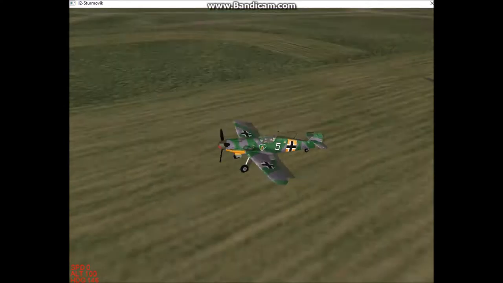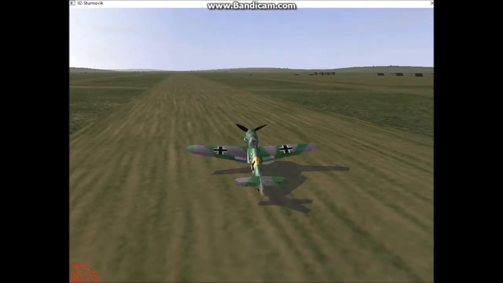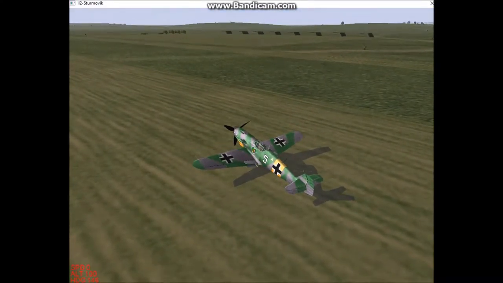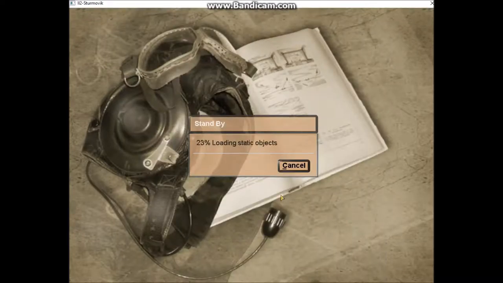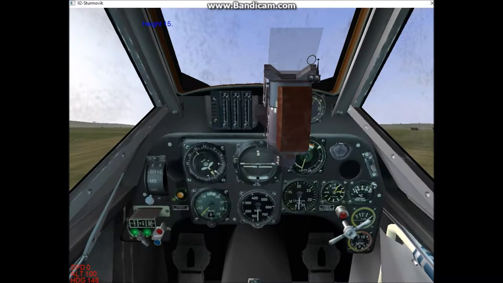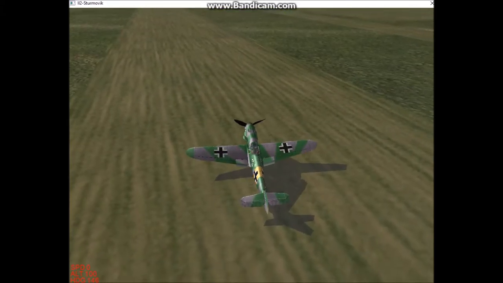Right, there's a guy waiting behind me to take off, so I'm just gonna get ready to take off. Why is it not working? Wait, hold on, let's restart the mission. Oh god, that noise! There you go, it went up. See? See it? That thing? Yeah, there we go. Let's get outside the plane.